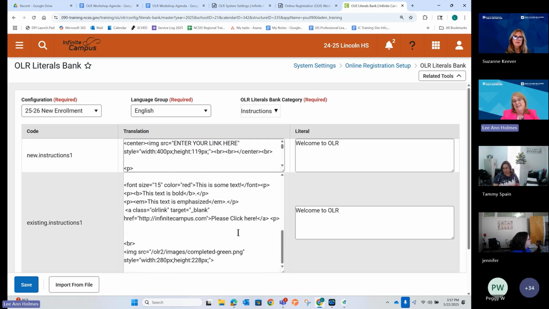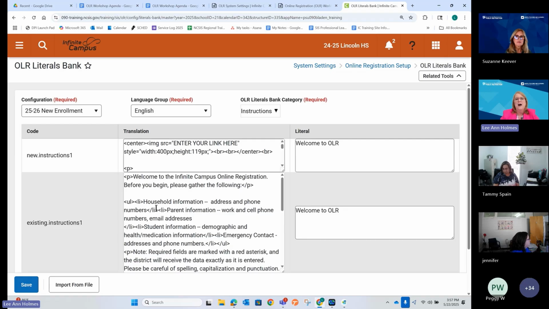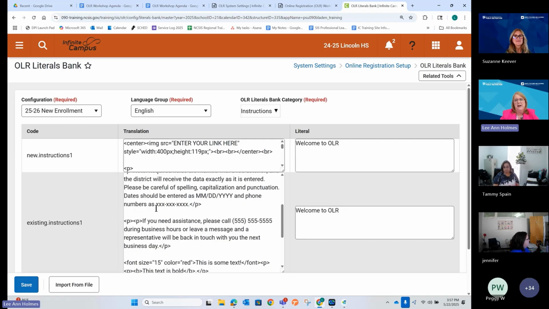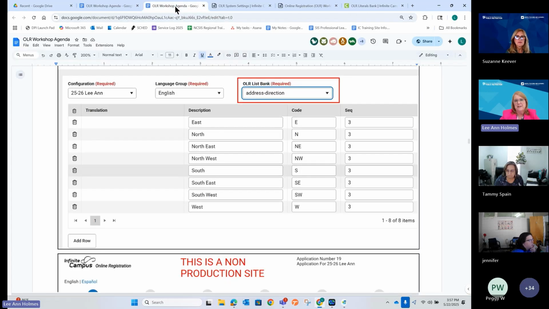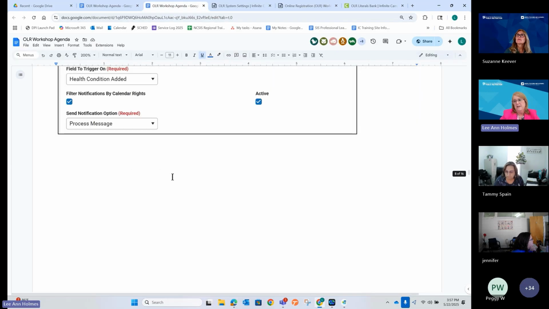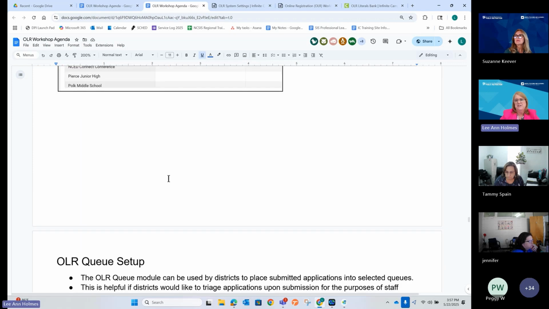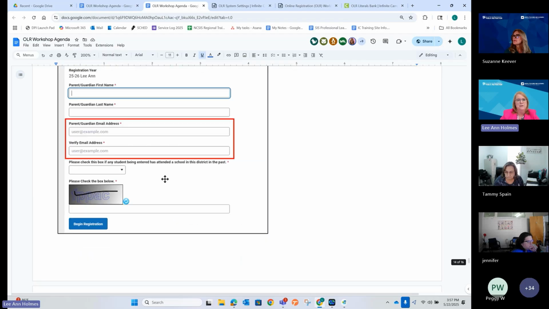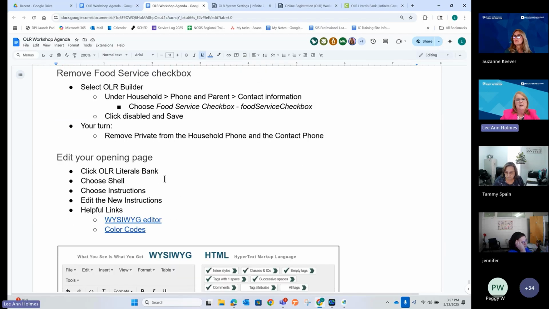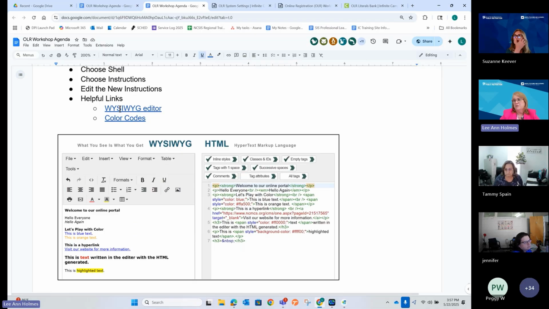Now, don't panic because you're thinking, oh wow, I want mine to look pretty. I want it to be bold. I want to put some links, but I don't know HTML to do that. And quite honestly, I do, but it's been years, so it'd take me forever to remember it. So what you can do, in the presentation, at the very bottom, page 16, I gave you a link out to what is called a WYSIWYG editor.